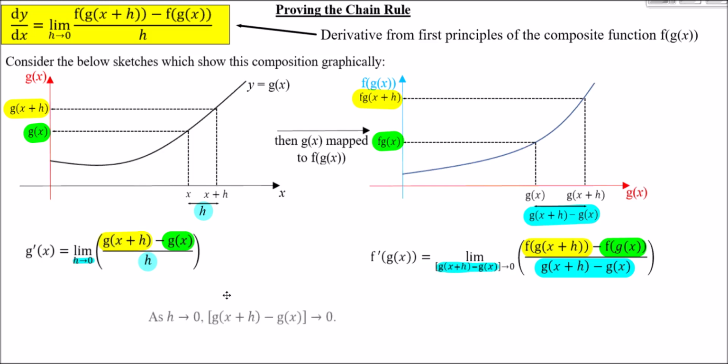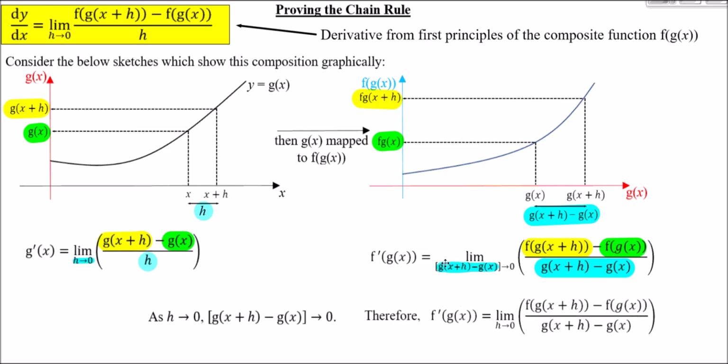However, what we can say is as h goes towards 0, this here will go towards 0 as well, because x plus h will become closer to x, therefore the difference in between the function values will also decrease. One will become closer to the other. So as h goes towards 0, this goes towards 0 as well, so it takes care of itself. We can just think in terms of h. So therefore, we can just rewrite this in terms of h going towards 0, because it will make this shrink towards 0 anyway. So now we've got both expressions in terms of h shrinking towards 0.